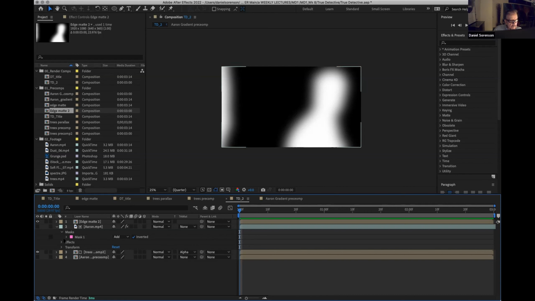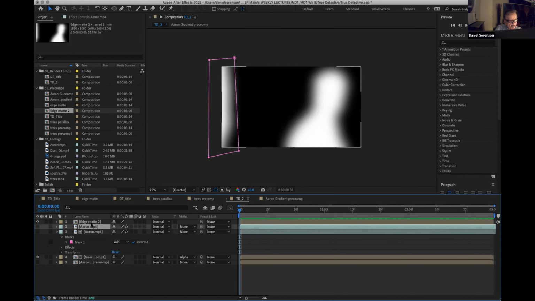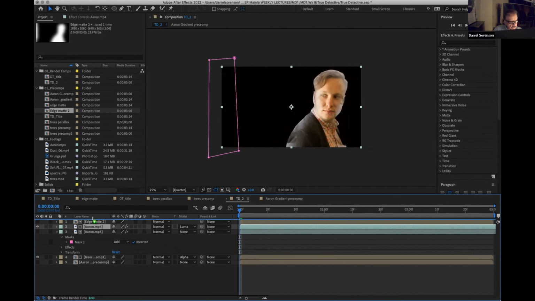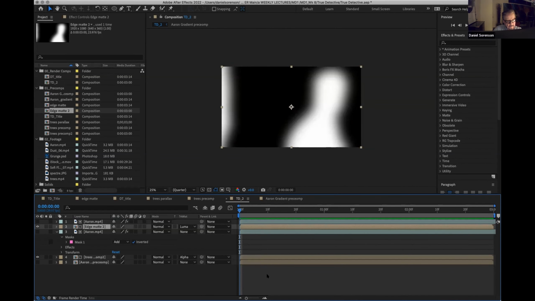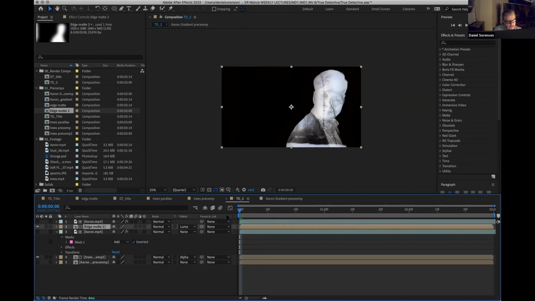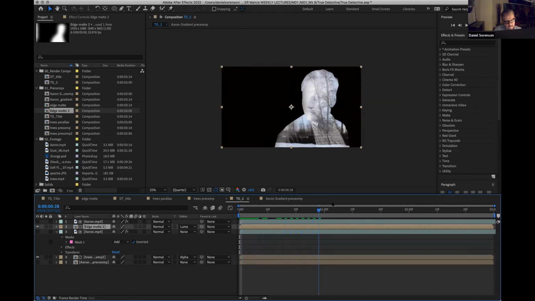Okay, then we're going to duplicate Aaron, turn on the eyeball, and use the pre-comp you just made to invert. So we're going to duplicate Aaron again. Turn on the eyeball. The pre-comp is above, and we're going to use this as a luma matte. Let's see, luma matte. And actually, I think it should be the other way around. Sorry. This should be the luma matte like this. That's the way it should be set up, because what we're trying to achieve here is just to see a little bit of Aaron's face as he's turning around.